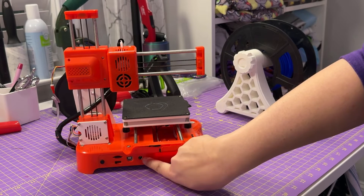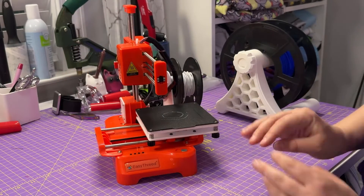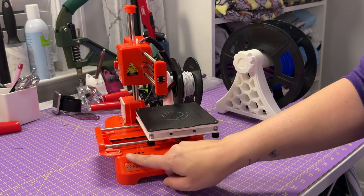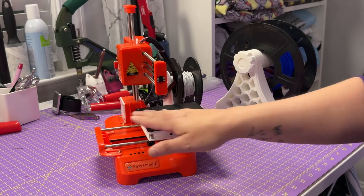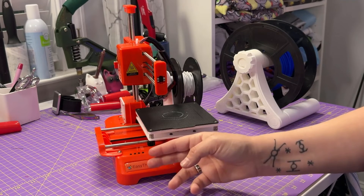Here's where you put your AC adapter. If we turn this around, you can see buttons in the front. There's nothing else on the other ends of the machine, but right here you have one button that represents each of the corners, and as you press it the head will slide automatically to where it needs to go — I used that when I was doing all of the leveling.